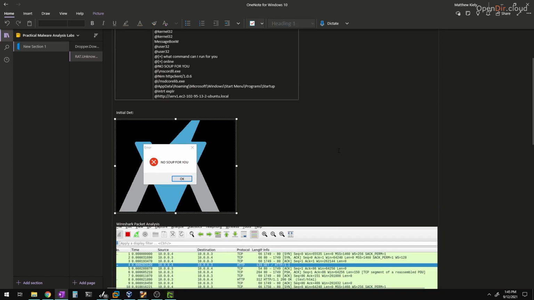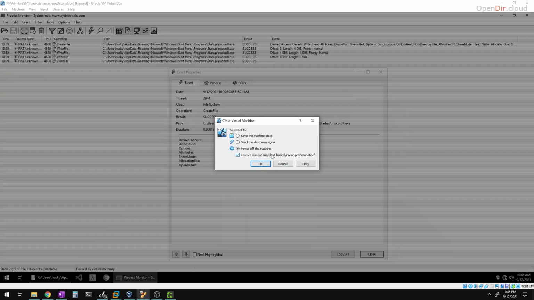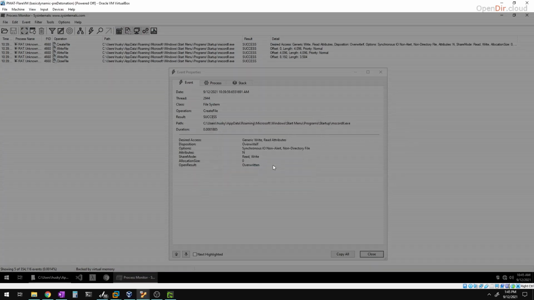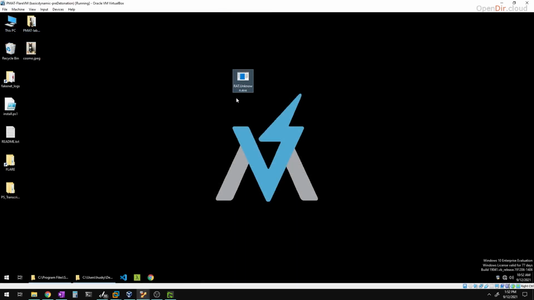But we're not going to stop there because there's more to this binary. And so we're going to do another round of analysis. But before we do that, we should, and you know what I'm about to say, reset your VM, send it right back to the restore current snapshot, to whatever your pre-detonation snapshot was, and hit OK, and I'll meet you back there. All right, so we are back out. We have rearmed our binary and reverted back to a clean snapshot.